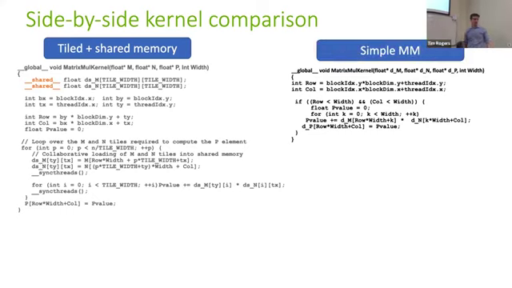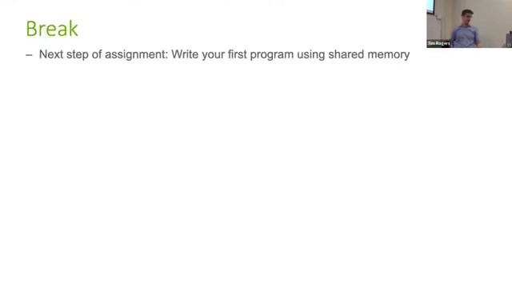So this is tiling and shared memory, and this is simple matrix multiplication. For any kernel that has reuse, this is usually the first thing you try to do. This is GPU programming 101. If you know you have reuse, you put the data in the shared memory to try to avoid these expensive global memory accesses. Okay, and your assignment makes you do this, yes?